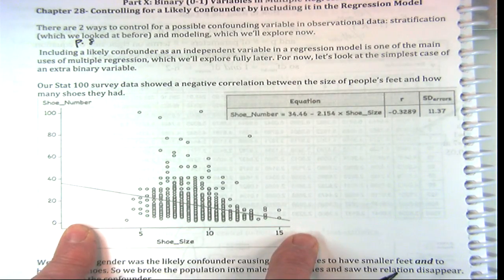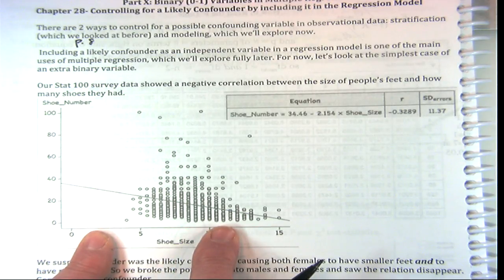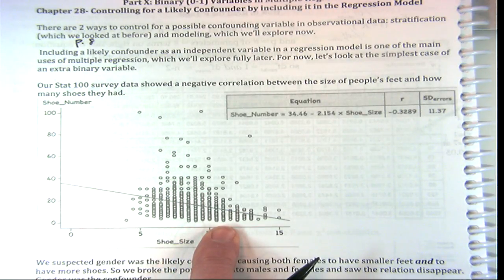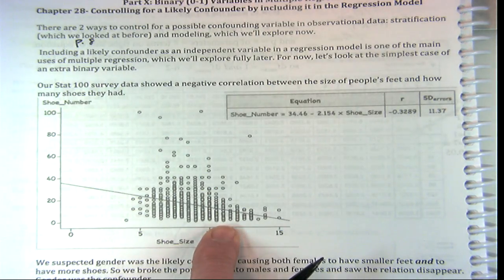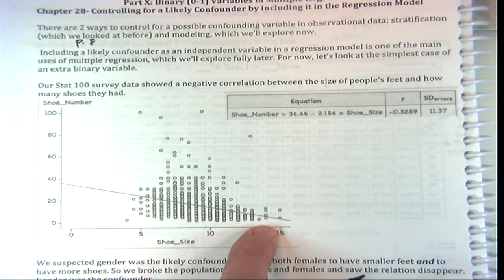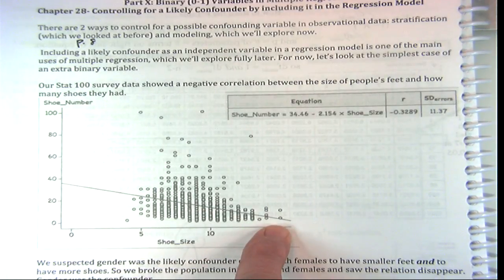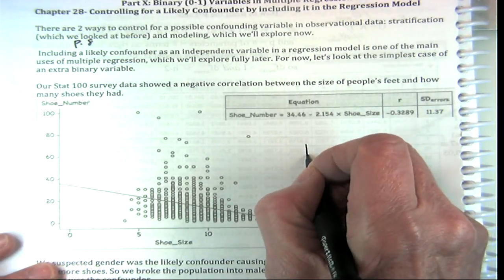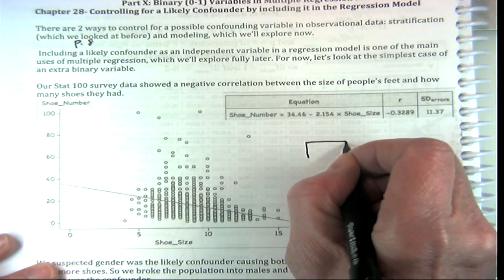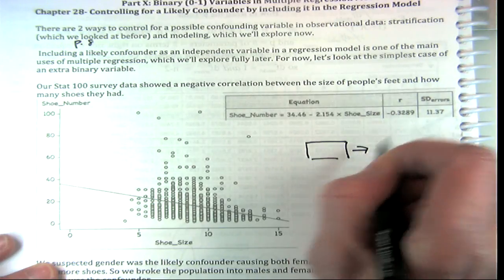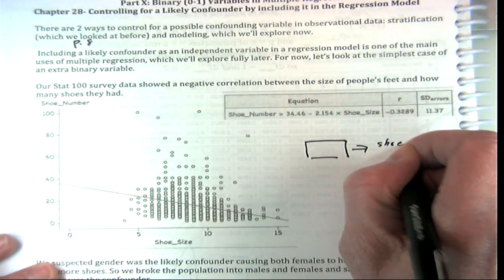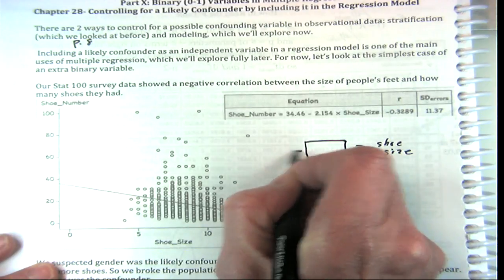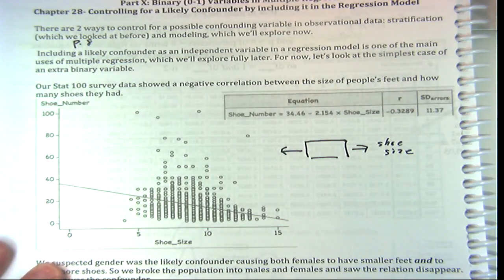It's not like you pay a certain amount per length of shoe or amount of leather or whatever. They cost all about the same. So this seems kind of unusual, and it doesn't look like a causal relationship. So we thought there might be a confounder. Does anybody here think of what might be driving this? A confounder would be causing both the shoe size and the number of pairs of shoes people own.